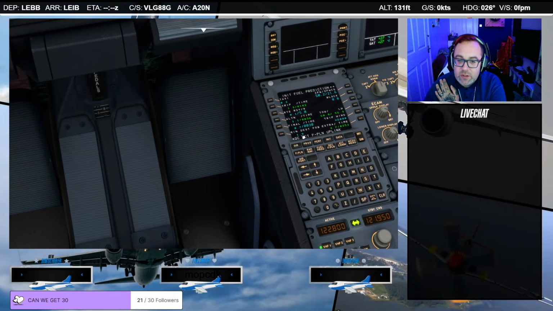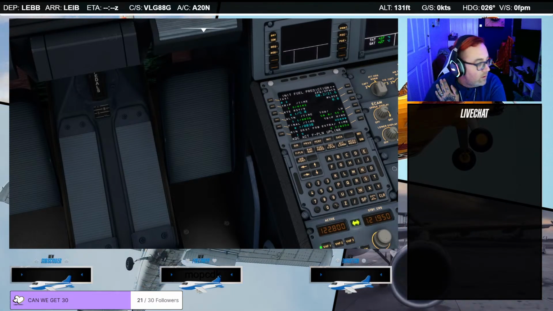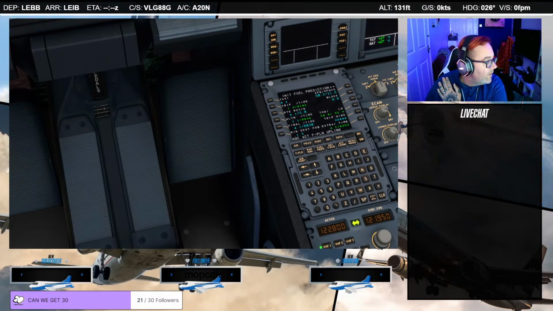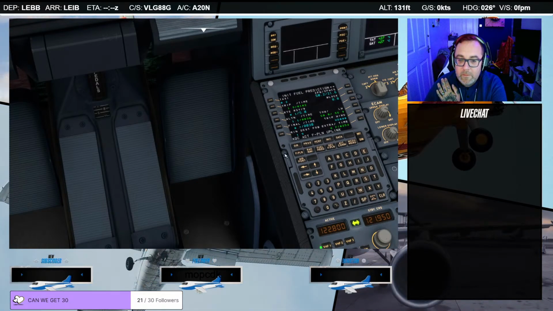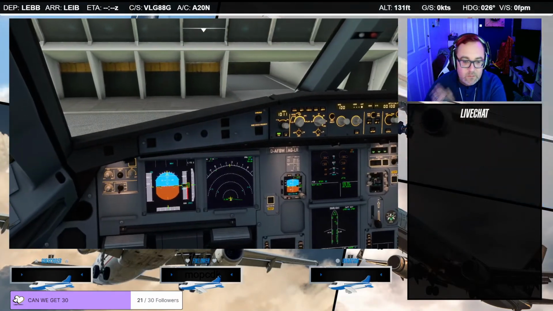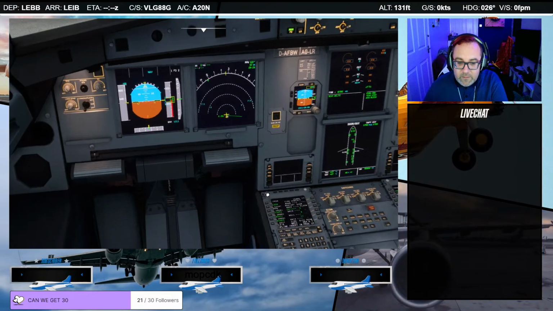Minimum from destination is 1.9 tons. And what we needed was, it was called the flight plan, it was 2.4. Pop that in there. Alright, we can now have a look at the flight plan.